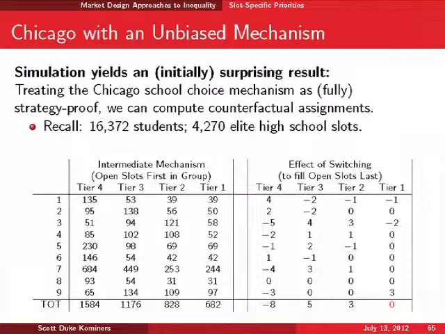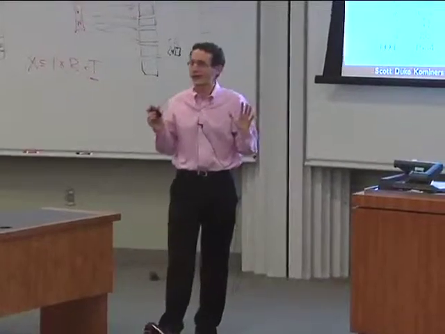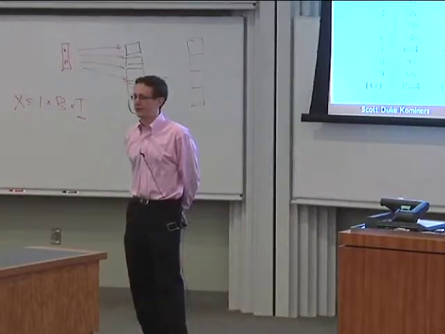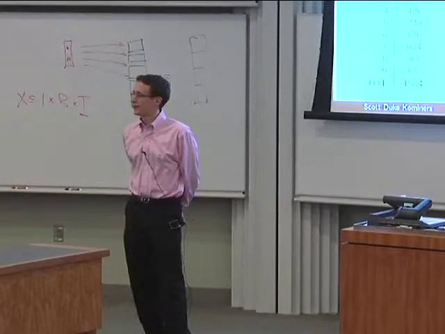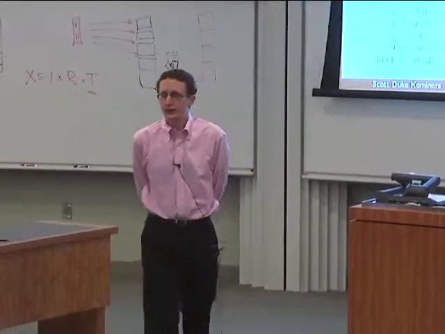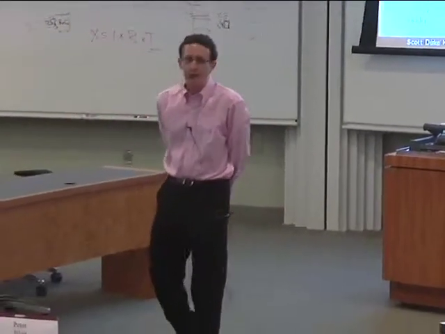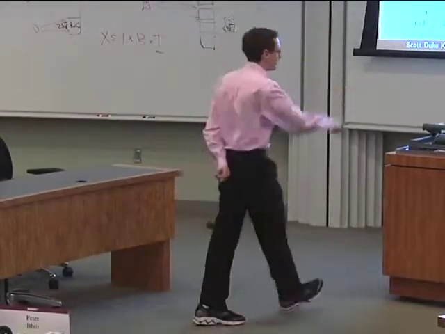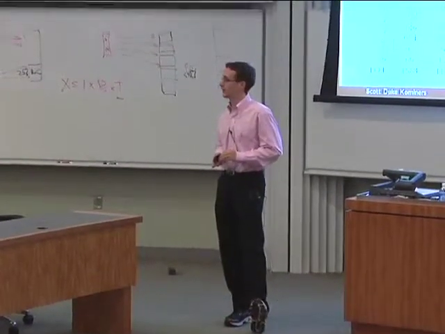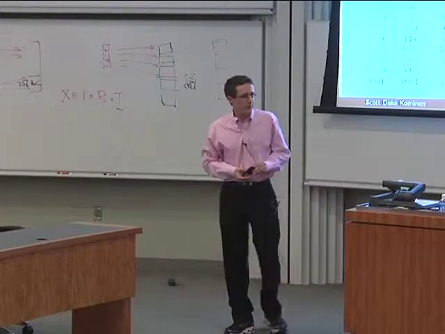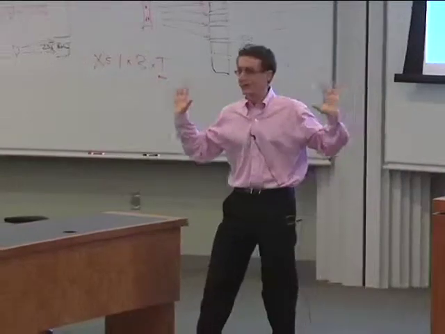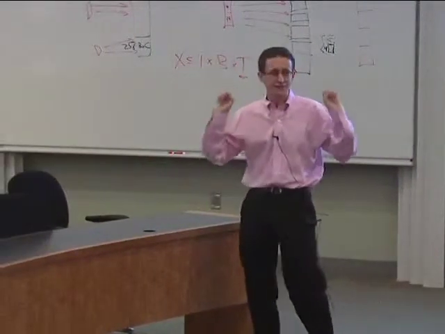Okay, this is the one that's worst, bad for the minorities in this class, right? For the tier 1 students, these are basically the same. So the unbiased mechanism, you might ex ante think was going to land you in the middle. But in fact, it lands you in this position where the tier 1 students end up as badly off as if we put all the open slots at the bottom. So in some sense, this means that the Chicago mechanism is very biased in favor of the tier 1 students. Again, this is in the direction that Chicago wants, but it's a lot.